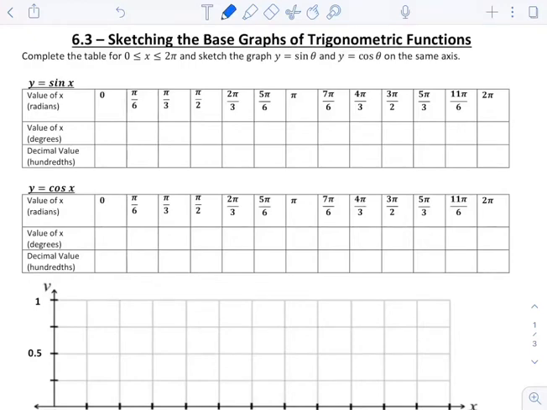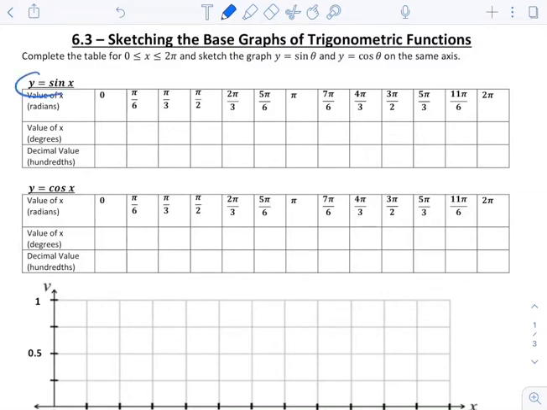All right, so what we're going to go through now is the base graphs. It's 6.3. We're going to look at the graphs of sine, cos, and tan as well. Most of the stuff at the beginning is going to be familiar to you. Perhaps the graph of tan and the characteristics of sine, cos, and tan at the end will be new. So feel free to skip through as much as you want.